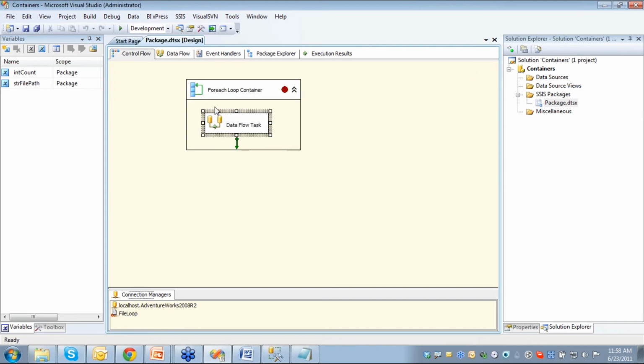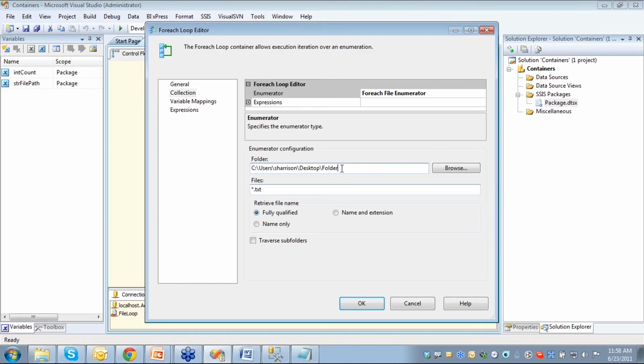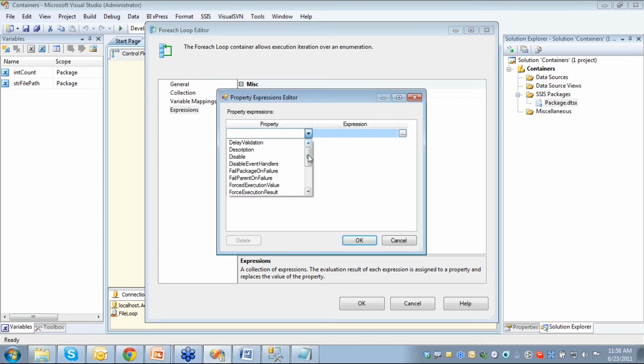One thing that you will notice is in the for each loop, when you're configuring it, you can't actually enter any kind of expressions here in this file field. If we went to expressions in your properties here, you'll also see that there's nothing for file here. That's just the for each enumerator. That's one I'll definitely have to look into, because it doesn't even look like you can set expressions on the task itself. There's nothing here for that file field.